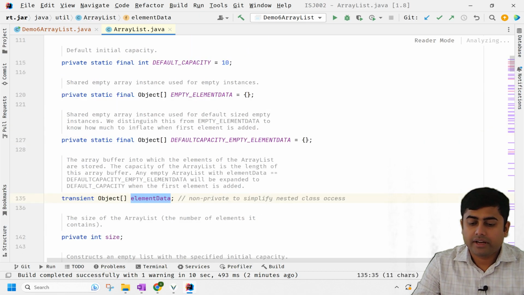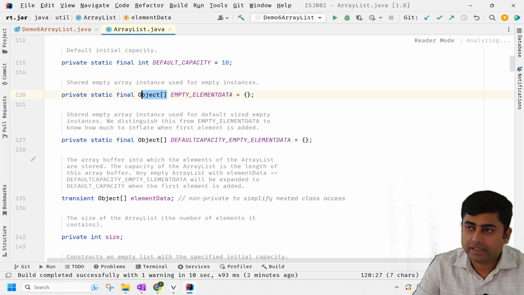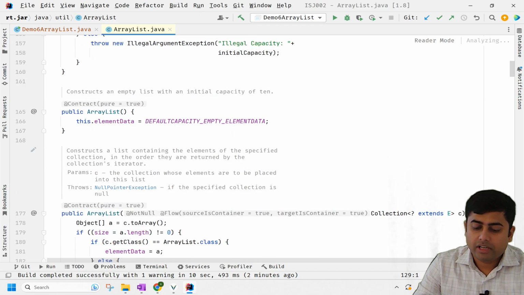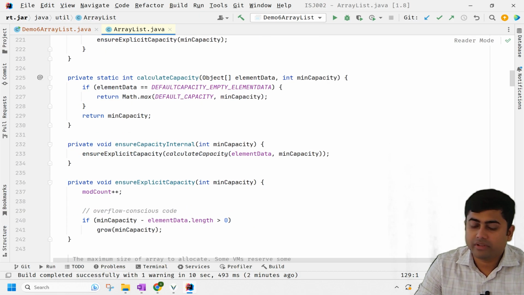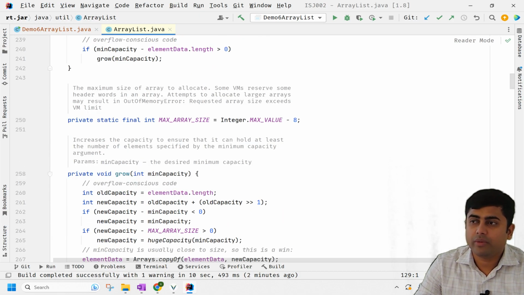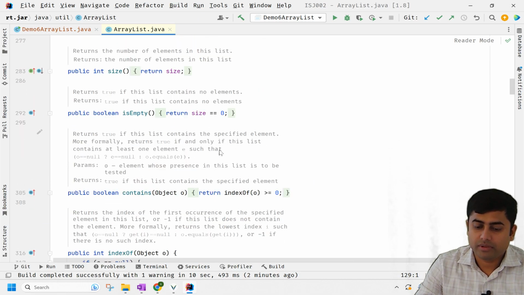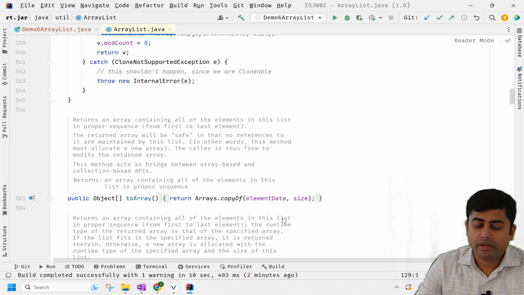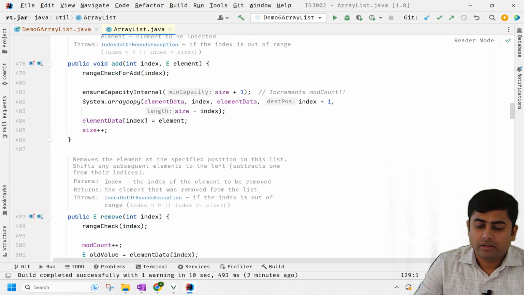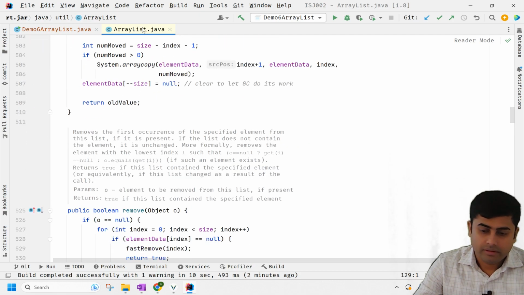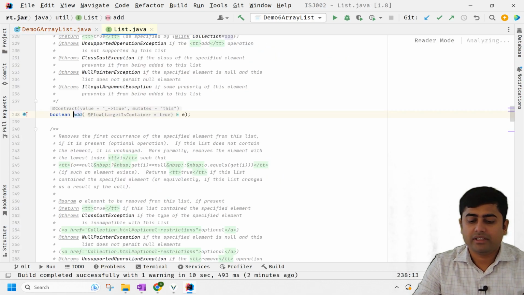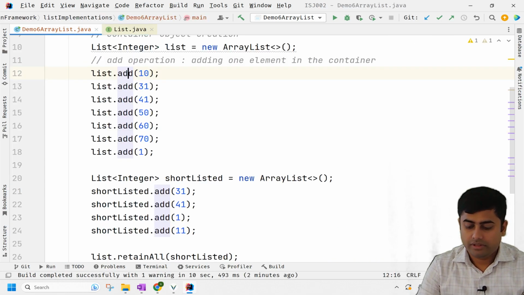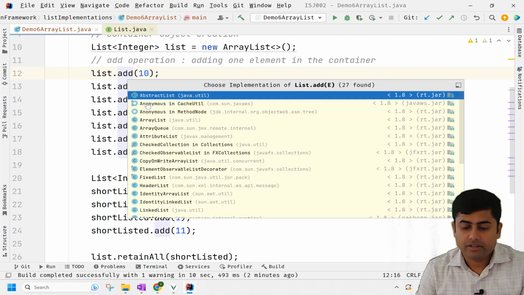It is creating an array, which is what we created at day one. It has capacity and size. Capacity means how many elements we can store, and size means how many elements are actually present. So it internally maintains an array to store these elements. If you go to the add method, what it does, I will just go to the ArrayList method.